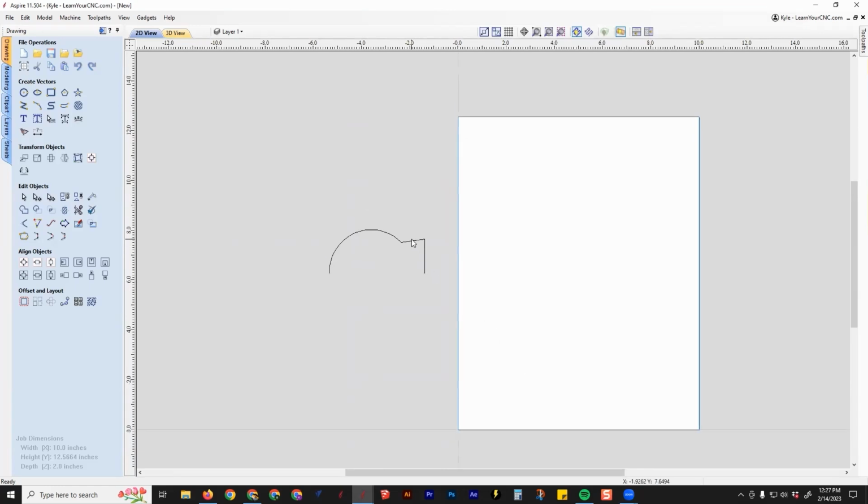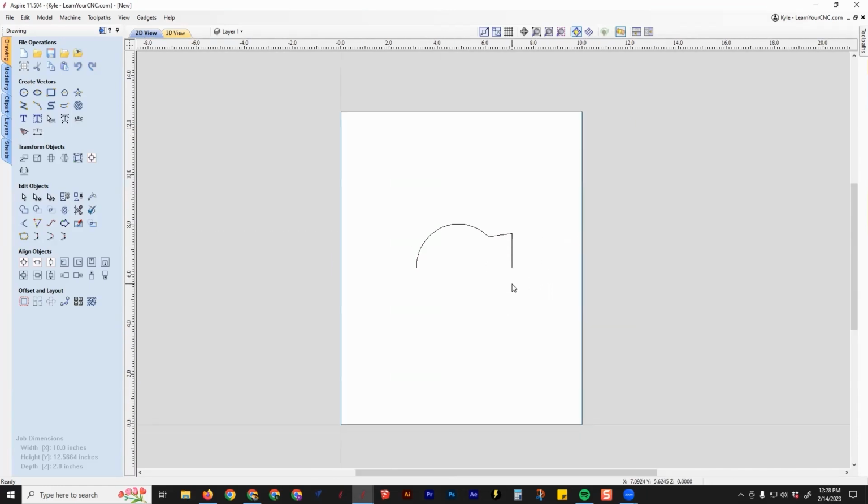Okay, from here, if you have Aspire, you can turn this into a 3D model, and then you'll just do a 3D toolpath for this. If you have VCarve, then you can use the molding toolpath for this. I can show you both ways. Vectric already will create these rails on the sides here for exactly this thing you're trying to do.